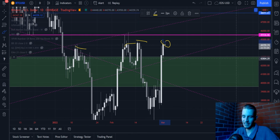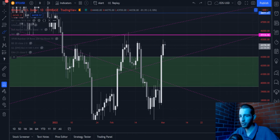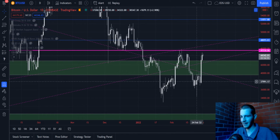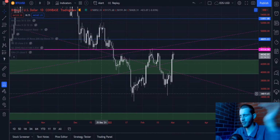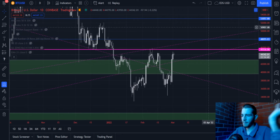And if we get rejected here, you can be sure that we're going to go downwards quite fast, because that is a 4-time rejection from the same resistance region. And you can be pretty sure we're not going to test that again until the bear market bottom, which I'm thinking is going to be around 22 to 24k, depending on where the 200-week is. So, yeah, pretty major time right now.